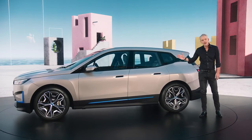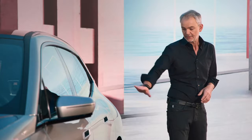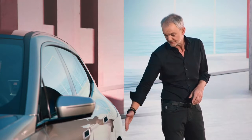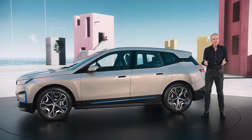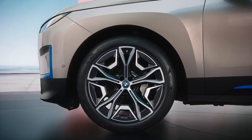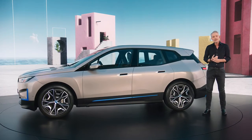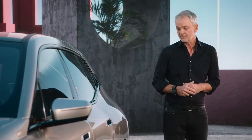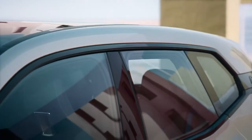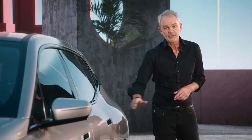In profile, the iX looks clean and robust — monolithic almost, like a well-rounded stone with some facets sheared off. The car has the footprint of a BMW X5, the roof height of a BMW X6, and the wheel size of an X7. For us in design, we felt these were ideal ingredients to create a strong design character. And when you reduce the form language to that extent, all the details matter that much more.